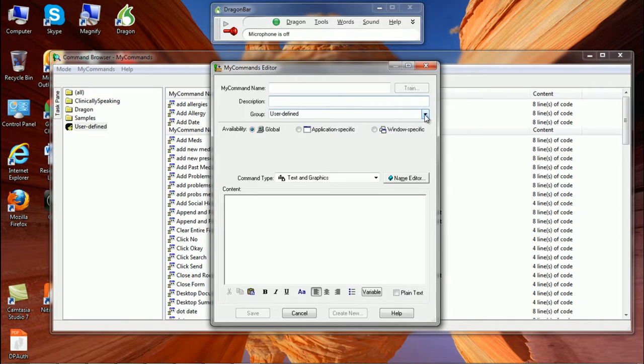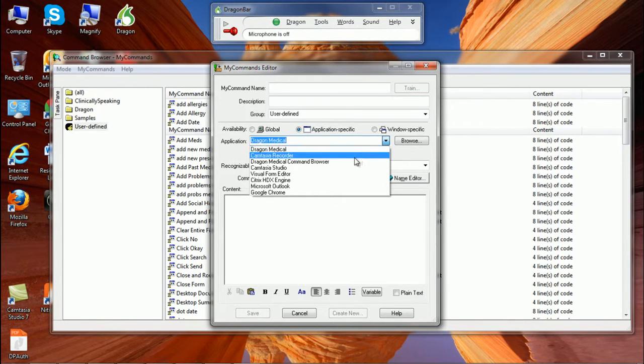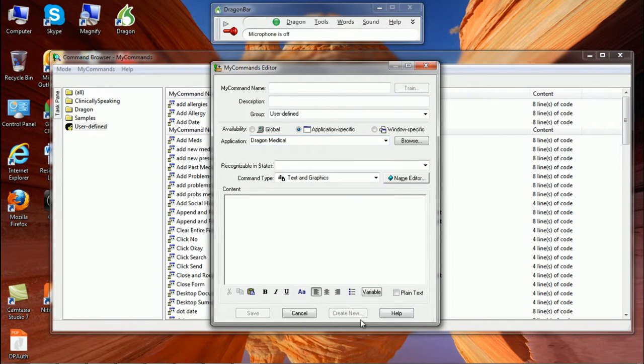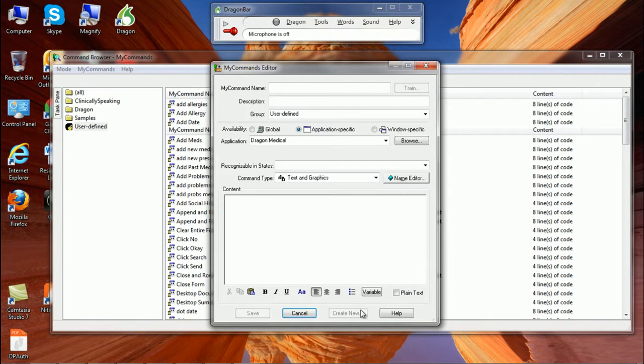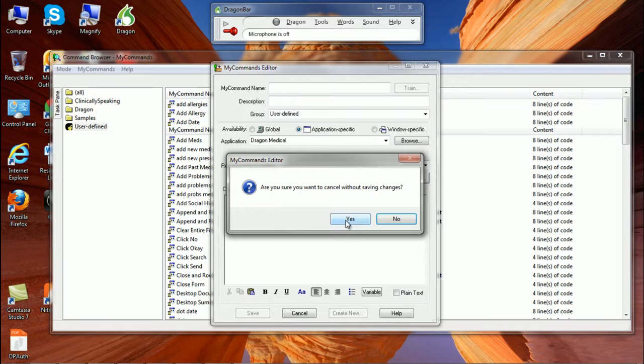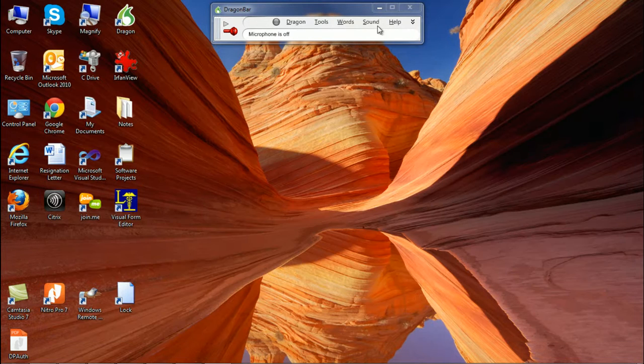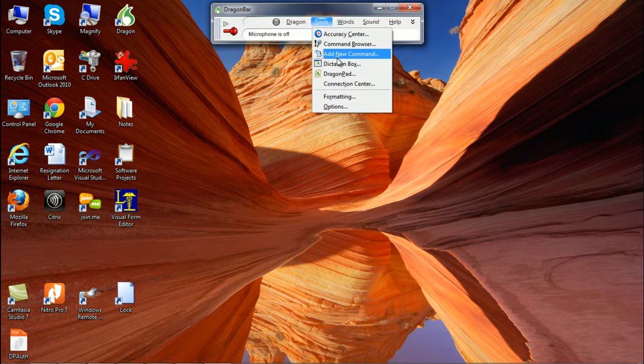You can determine whether it's a user or a global thing to where it doesn't matter what application you're in, or you can do an application specific command. And here it'll actually show the different commands you can use it for, but these are not being used currently, so we'll save time by not explaining them. So here's just a quick way to add a new command.